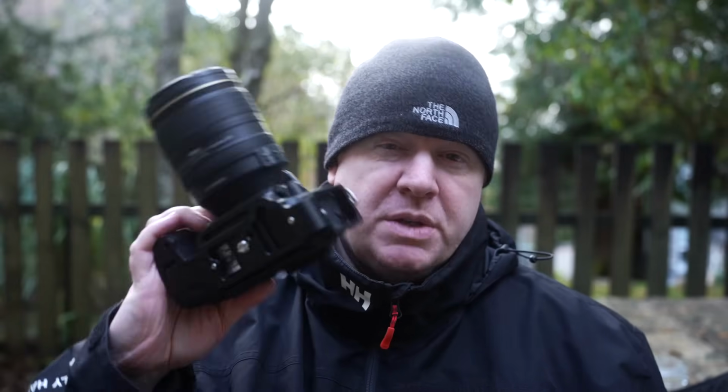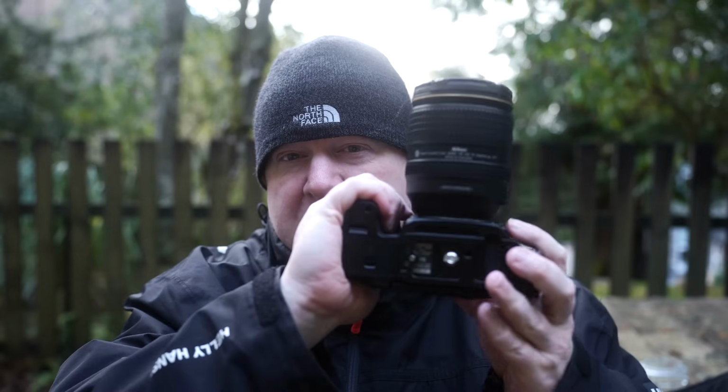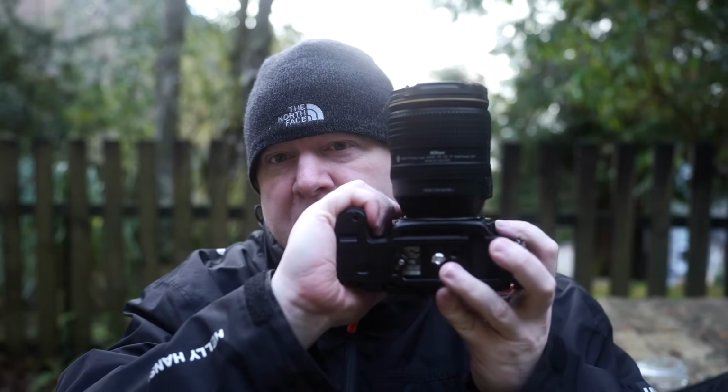One of the things I really like with the D750 is just how small it is. I think nowadays we're starting to appreciate more and more the smaller form factor of cameras, but what they really got right with this was the grip on it. The grip is really substantial and deep, and you can get all of your fingers onto it. That's going to be a revelation if you're used to shooting mirrorless cameras.